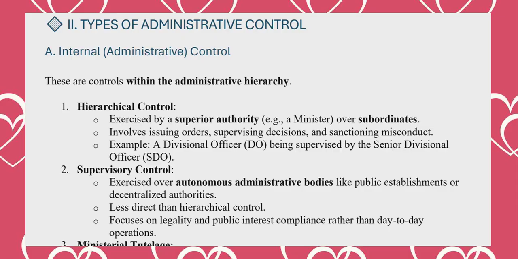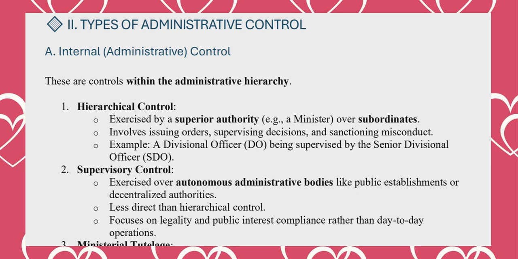So when we come to internal control, we have either supervisory control or hierarchical control. When we talk of hierarchical control or direct control, it simply means that it is your boss that is exercising the control over you. I mean your direct boss in the office. If you are a lecturer in the university, your direct boss is the dean of studies. If you're a dean, your direct boss is the rector or the vice chancellor. If you're a secretary, the DO is your direct boss.